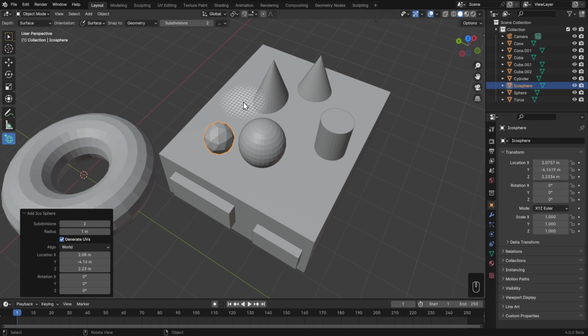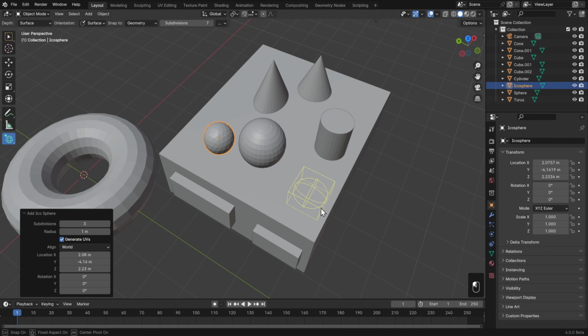After you've added one of these objects, though, you might be tempted to go up here in the header in the tool properties and change some of the properties, like the number of subdivisions here on the icosphere. But as I slide this around, you'll notice that this isn't changing anything. That's because this is the tool properties, and we're changing what we're going to do next. To adjust what we just did, we have to use the redo panel like we just talked about. So you can see that here the subdivisions is set to 2, and I can change that at will, but that's going to be different than the tool properties, which determines how the tool is going to behave when I use it next time.